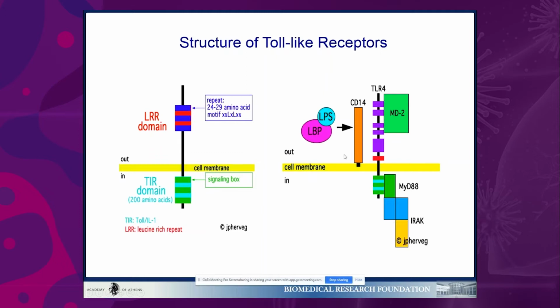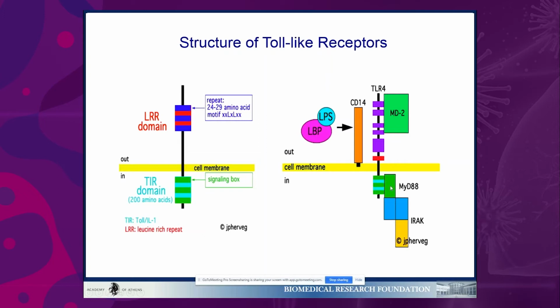Now, coming back to the recognition part, this is complex, and you need to know that it's not just the leucine-rich repeat domain depicted here in purple that is important, but there's a whole complex that is assembled. In the case of LPS, that includes LPS binding protein, which is present in the serum and binds to LPS, MD2, and also the co-receptor CD14, which lacks an intracellular portion or has a very short one and does not signal, but is also part of the LPS recognition complex.